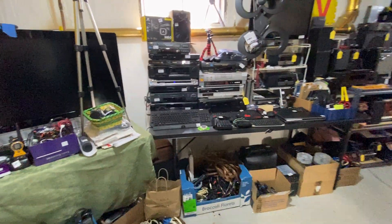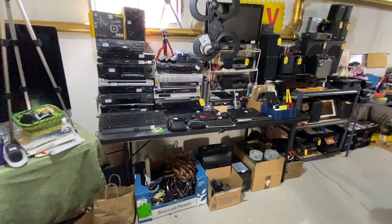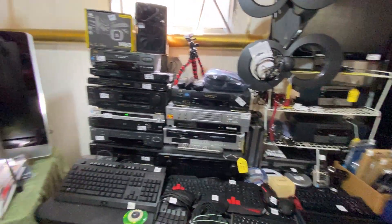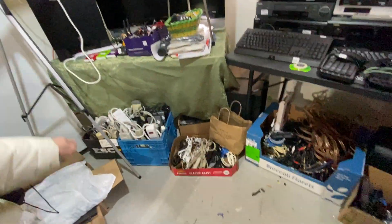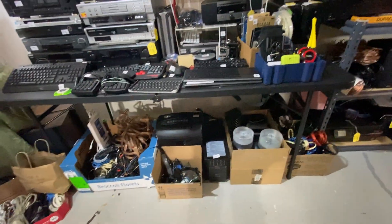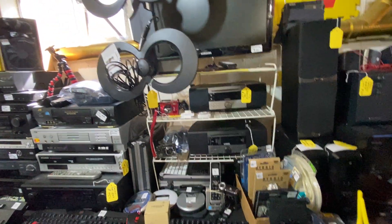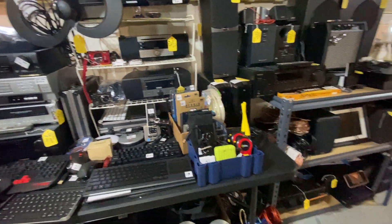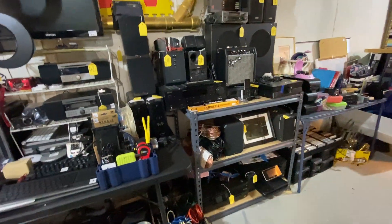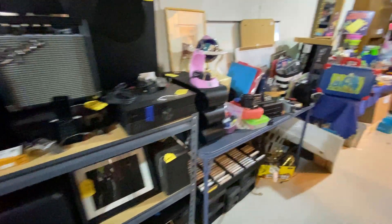The electronics section is huge — everything's priced to sell. Cables, cords, look at all of it. Belkin accessories, a lot of stereo wire, power strips, walkie-talkies, receivers, antennas, VHS, CD, DVD, and Blu-ray. This is like a dream for somebody who likes electronics. And there are tons of CDs here too, in here and in the garage.